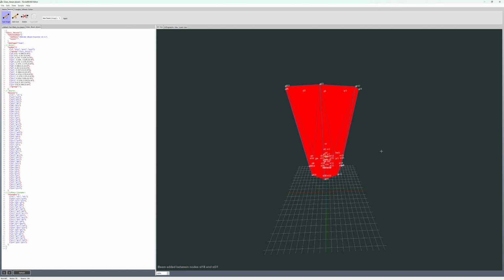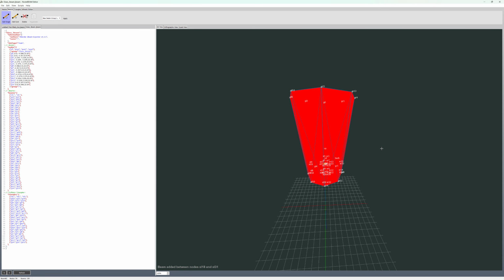Now it's actually, we can make it anchored or not. If we don't anchor it, it can go anywhere.